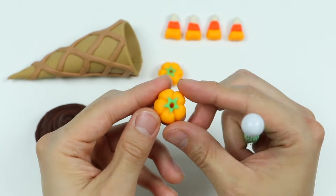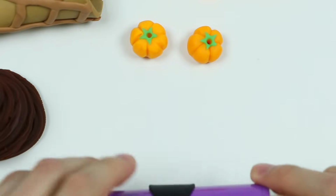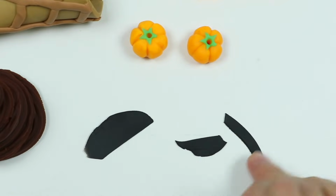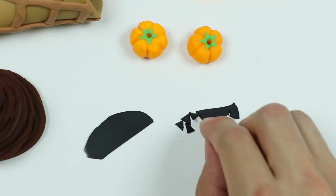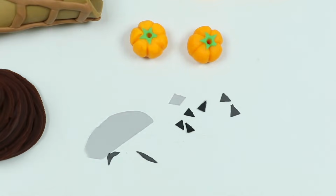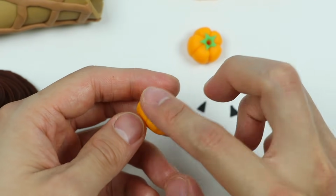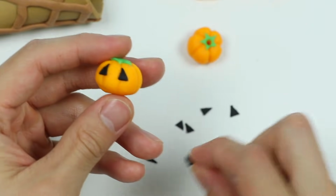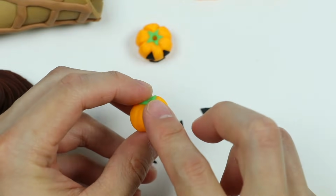Now we have to carve our pumpkin to make a base. So let's use black Play-Doh. Make little triangles. Awesome! Now let's make our jack-o'-lantern. Here are the eyes. Now let's make the smile. Here's our happy jack-o'-lantern. Make another one.